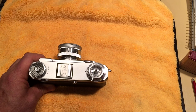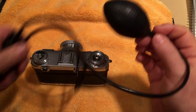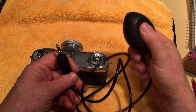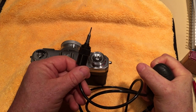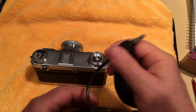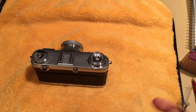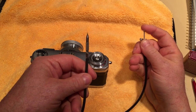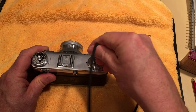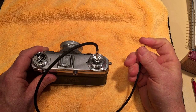Why do they call it bulb? I'll show you — I never really knew this until recently. They call it bulb because of this pneumatic bulb: it's got air in it and when you squeeze it the plunger shoots out. This is like a cable release — it works the same way that the typical shutter releases you see these days work, where you press the plunger down and the gizmo pops out. So you cock the shutter and as long as you hold the button it stays open.